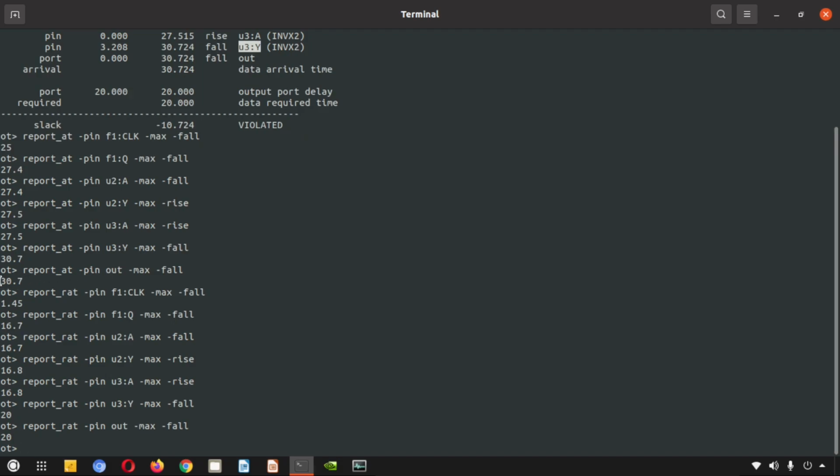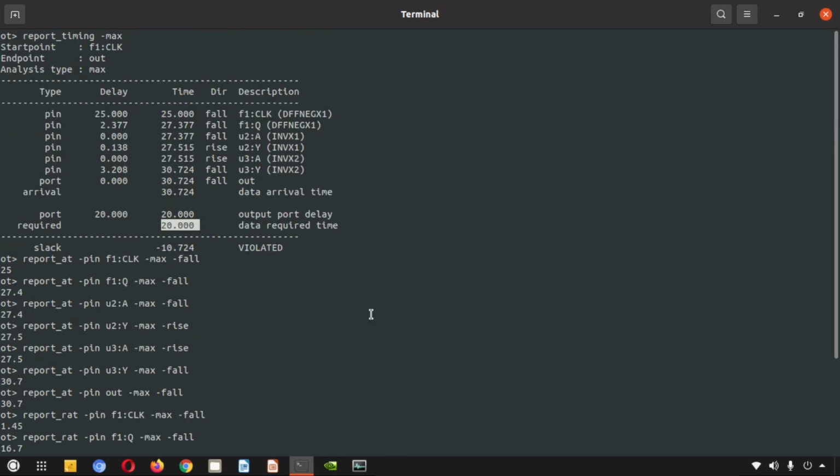So the accumulated AT, that is this one, we can see that here is the value, this arrival time. And once we trace the path from beginning to end, we also get the RAT, that is required arrival time. You can see here it is. And according to the slack equations, the slack is calculated and this has been violated. So this was a path tracing for setup violation, and earlier we have done this for a hold violation.